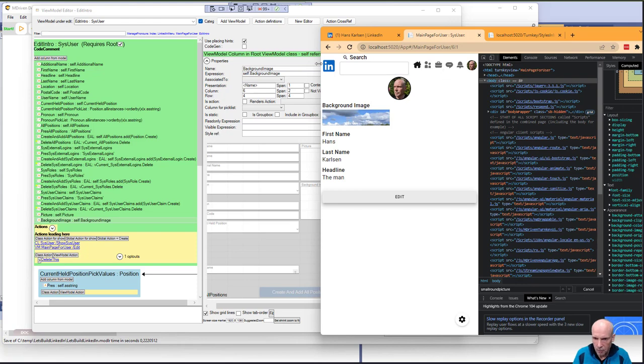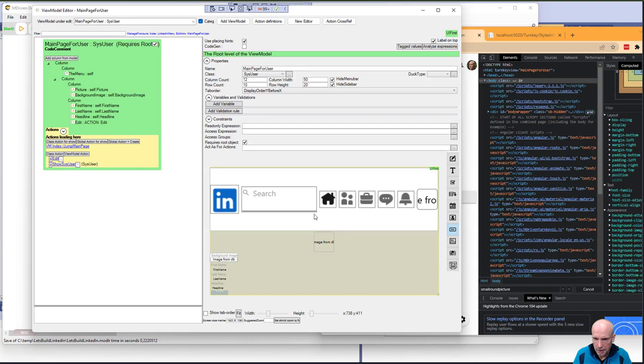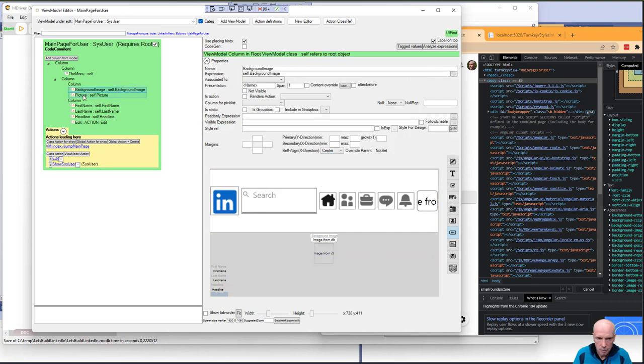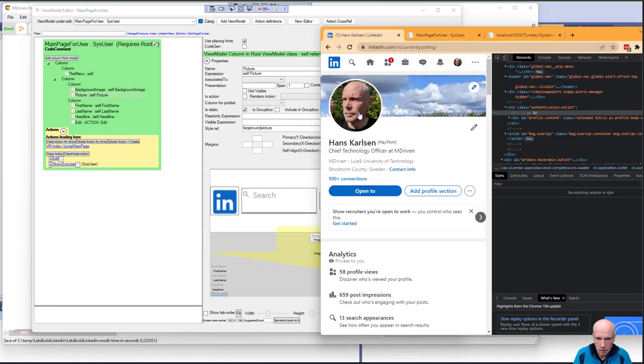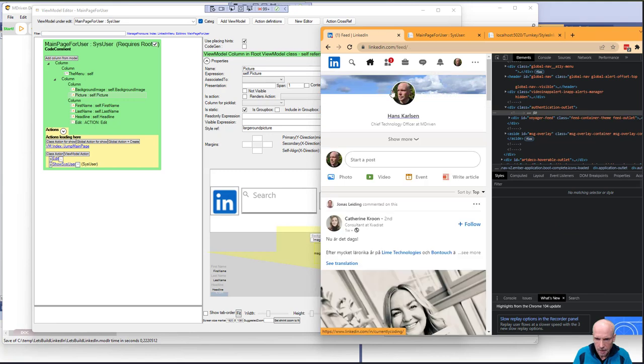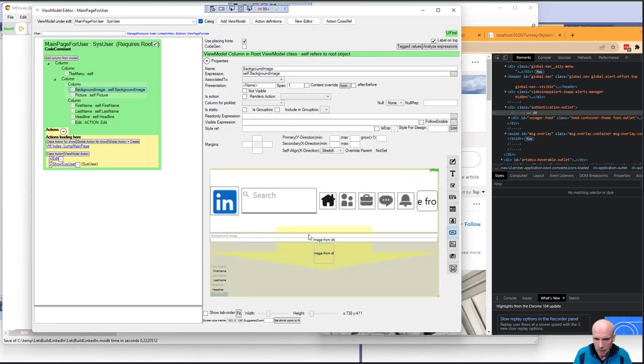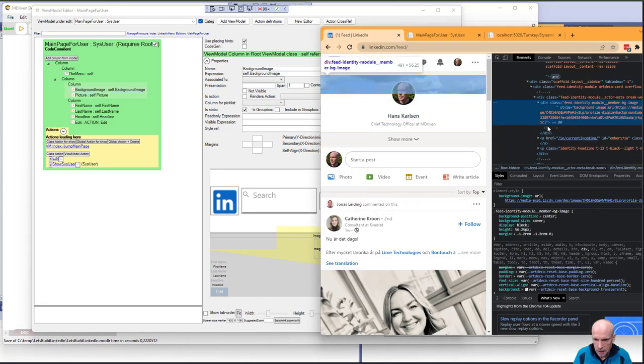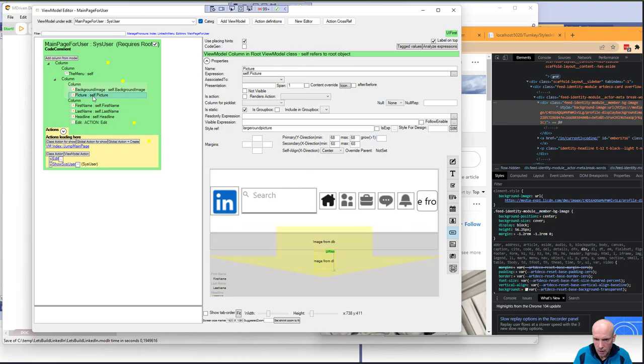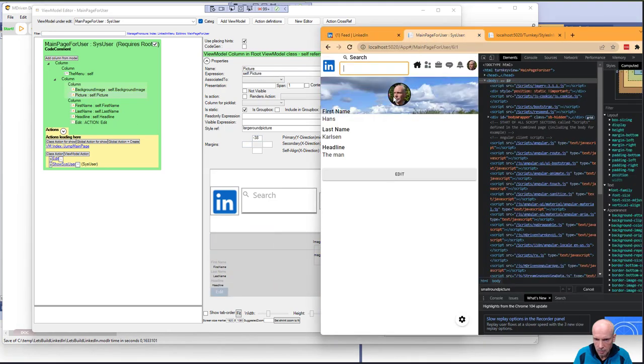Let's make it go in the background behind this one. So the first thing we'll do is say that it's not going to be editable, and then we move them around and we make them the right size and check the sizes here, and then we sort of make things happen like that.